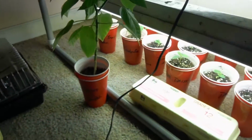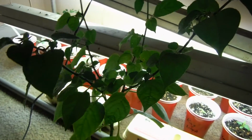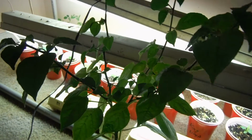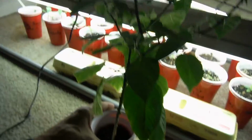And then my pride and joy, not this little pit bull over here. No, this right over here. Look at this guy. Gigantic. At last count, I'm sure a couple of them have fallen off since then, but I believe it was 32 buds, pods, and flowers that were on this little tiny plant.